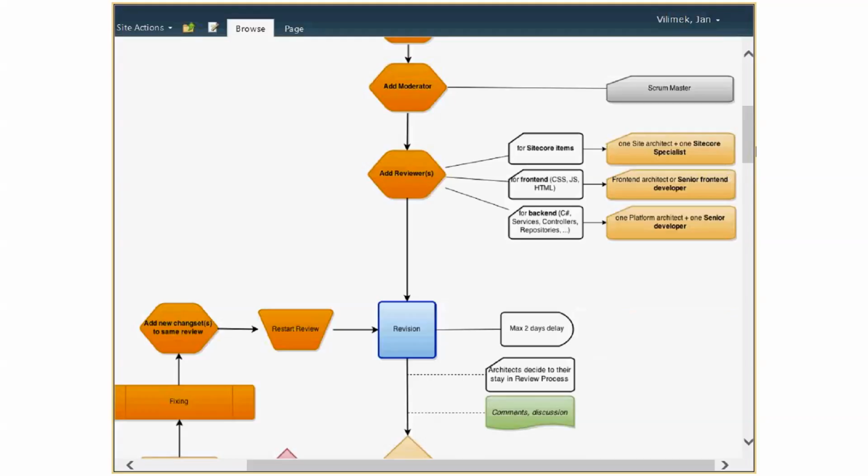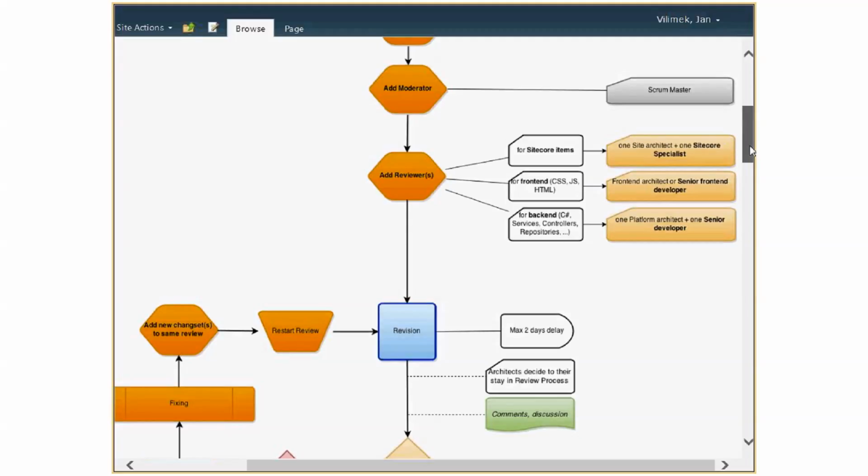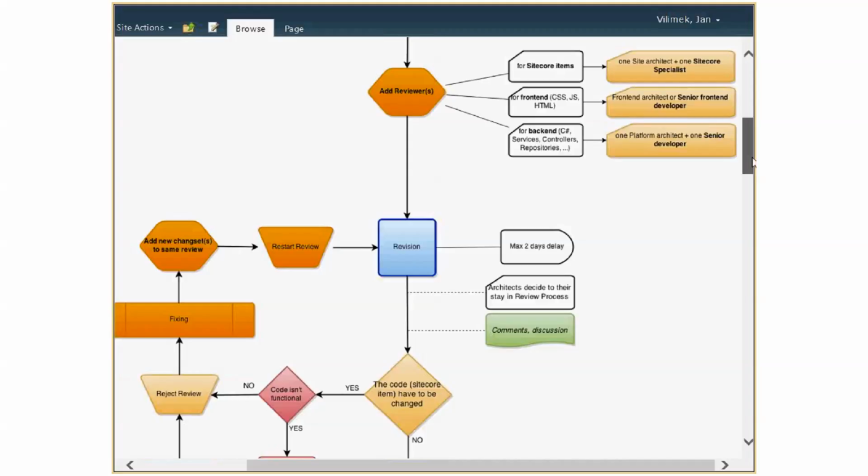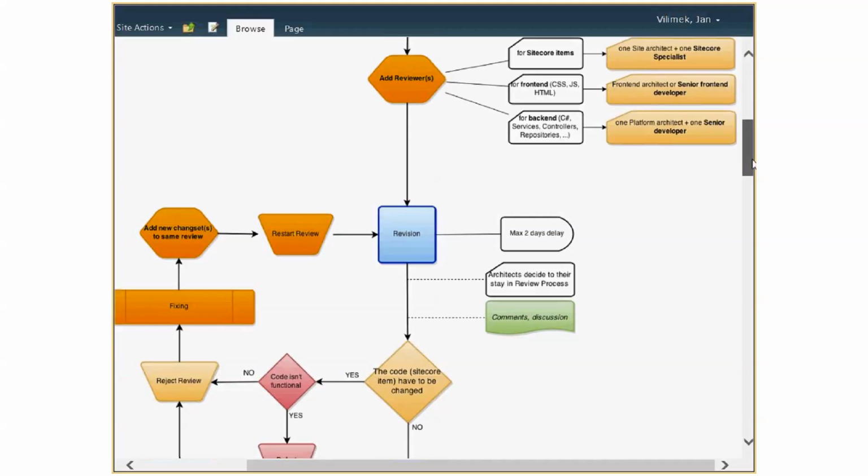So it's up to the architect if they stay in the review process. They can remove themselves, or they can make a review. But for the second guy, the cycle specialist, senior developer, senior front-end developer, they must make a review.